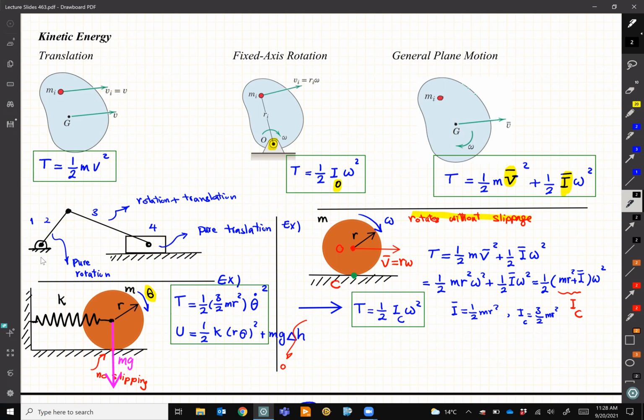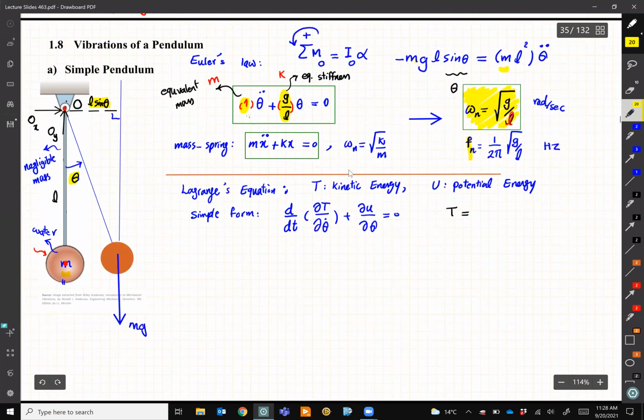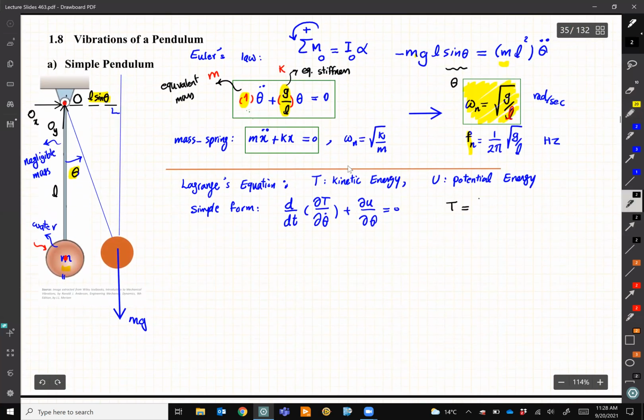By the way, some asked a question, apparently they got confused. When we have a disk like this one, where we claim that it rolls without any slippage, we can write this relation, and we can claim that it goes under the category of a fixed point for a moment, and then we write the rest. So for when something is fixed, the kinetic energy is simply half I_O omega squared. So moving here, I can write down T to be half I_O omega squared, which is half of m L squared theta dot squared.